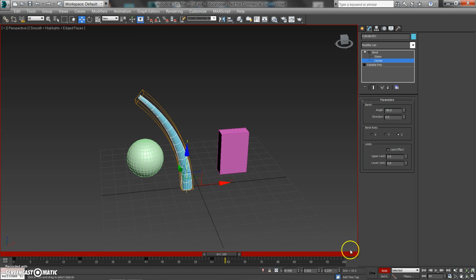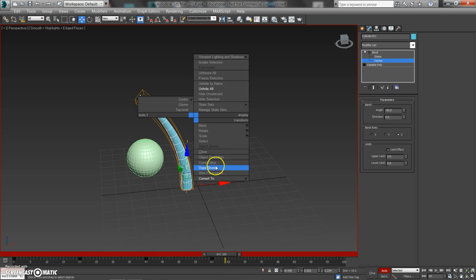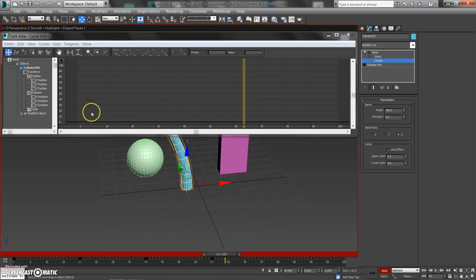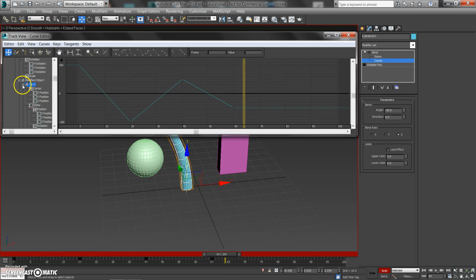Now mine's a little bit linear because I've got my in and out set to linear. If I was to change that, what do we do with curves for modified objects? Because normally they're not found in the actual transform area. But if you look down a little bit, there's something that's called modified objects. So let's open that up. Here's the Bend modifier. Well, I don't see anything, so I have to open it up a little bit more. And inside that, remember, in the Bend modifier, there are a bunch of different things that you can do.